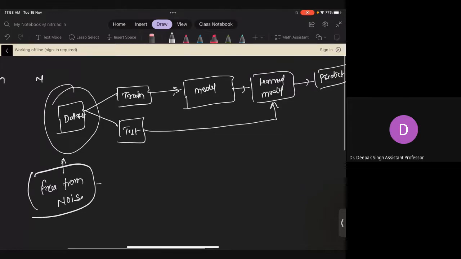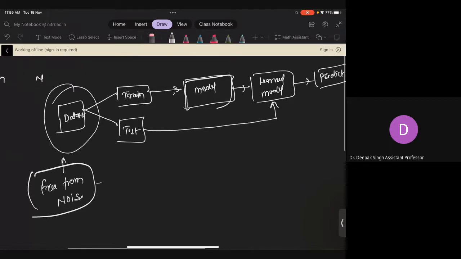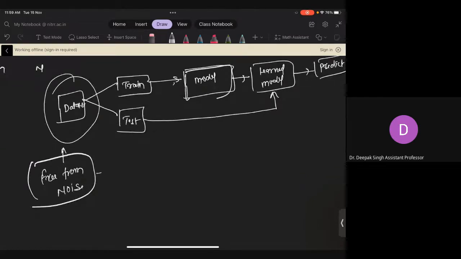What will happen? In that case, either the model should be smart enough to handle that noise, or before feeding the data into the model, you have to take some appropriate measure so that you can handle those noisy values, or the missing values. Whenever I say noise, I am actually referring to missing values. Noise is of various types, but right now I will emphasize only missing values.